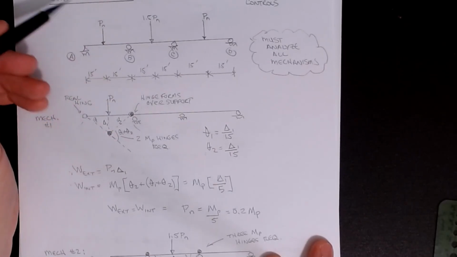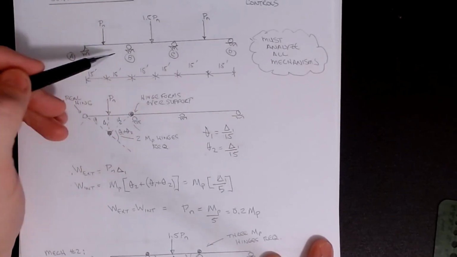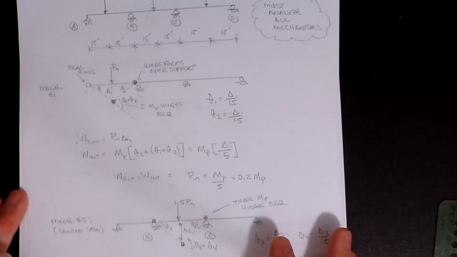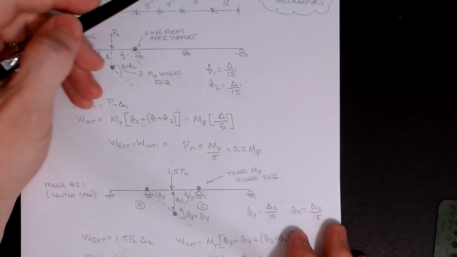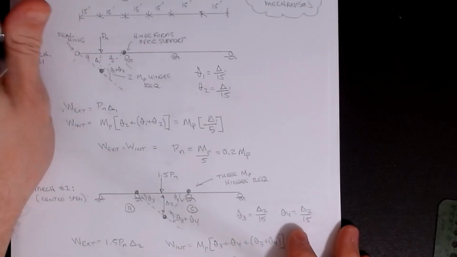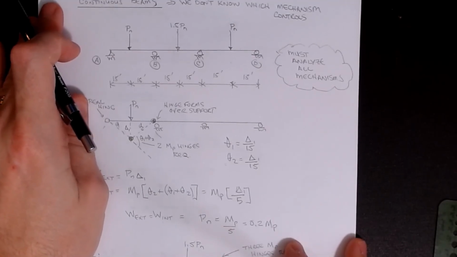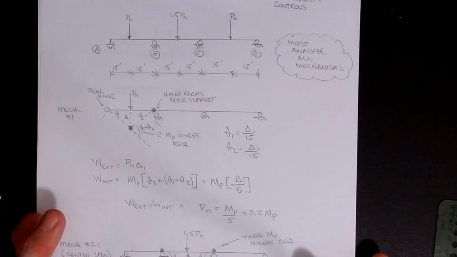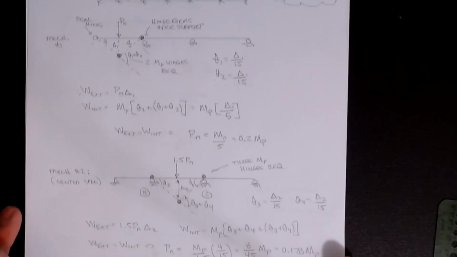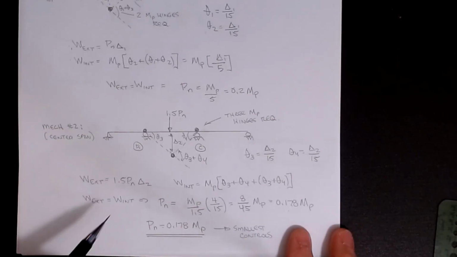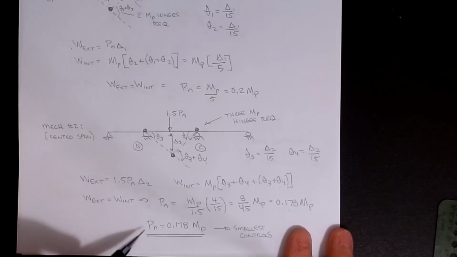And that's one of the things that's cool about these analysis techniques: now you can tell me which mechanism is the controlling mechanism. So if I have a weakness here, I could do something to beef up the beam in this area. Maybe I reinforce it with some plates on the flanges, or I add, up the size of the member in that location. I can start to control things, but that's the kind of information that as a structural engineer we need to worry about. But that's how you get to Pn for this value.